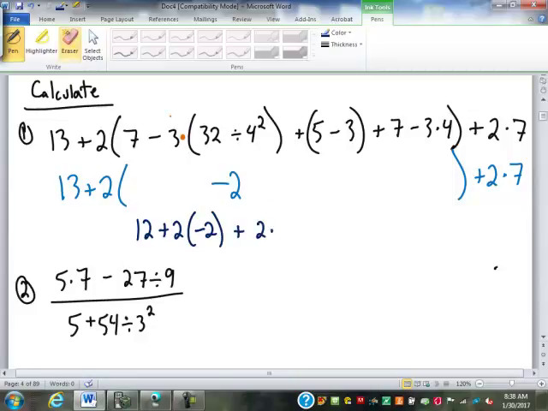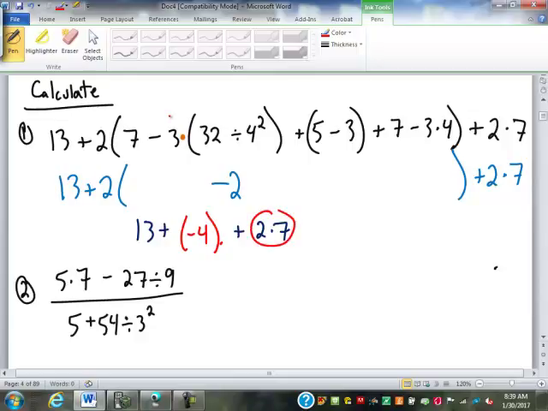Oh, that should be 13, thank you. So now that parentheses is not telling us to do anything. So we can ignore that. Any other enclosing symbols? No. Any other exponents? No. Multiplication and division. Well, there's a couple of them. We do have the 2 times negative 2, which is negative 4. And again, I'm going to put it in parentheses so I know that it's a negative 4, not subtracting 4. What's next?